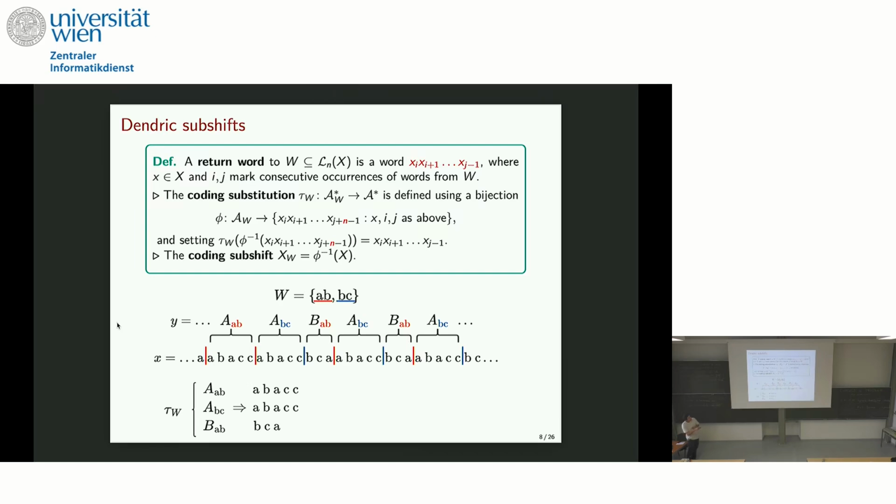With this, we get a new infinite word, the word Y, and the set of all words Y that occur in this way, when we start from the point X in the subshift X, produces a new subshift, which is what we call the coding subshift. And we also have a substitution, which is the one that replaces the capital letter by the return word that we are encoding. Okay, and this is one of the important constructions: the representation of coding subshifts given by return words to some set of words.